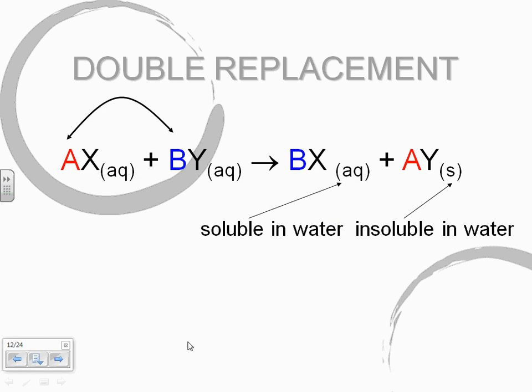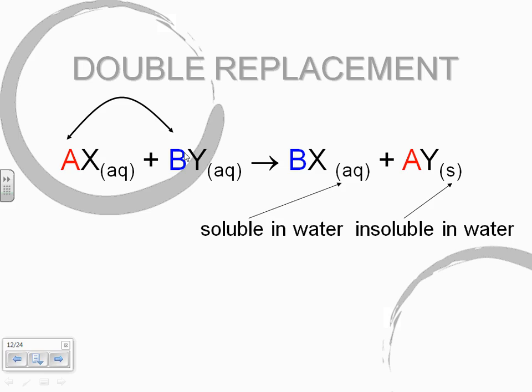So double replacement reactions. We actually talked about this last unit with solutions. The positive cations, the A and the B, are going to switch partners. You're going to write down what the charge on B is, what the charge on X is. Do they have to be crisscrossed to balance out those charges? Yes, no, maybe? Same with A and Y.